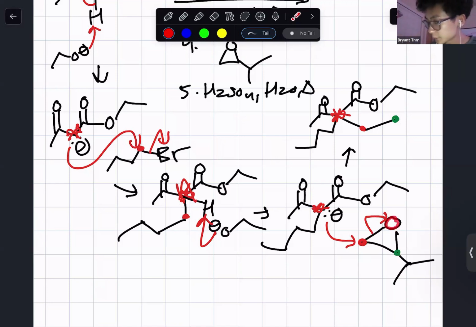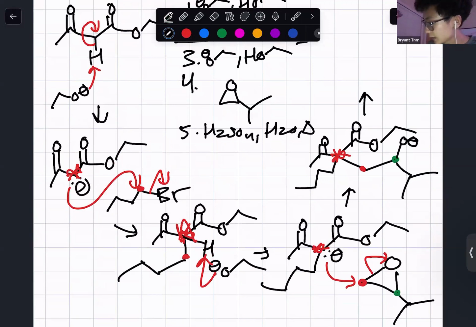But this oxygen here is still bonded to the green dot, which is that single bond to O minus like that. And this green dot here is attached to the isopropyl group like that. Okay. Any questions on that mechanism, on how I open up the epoxide and how I got to this intermediate here?